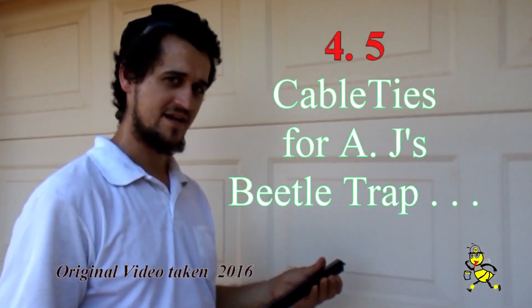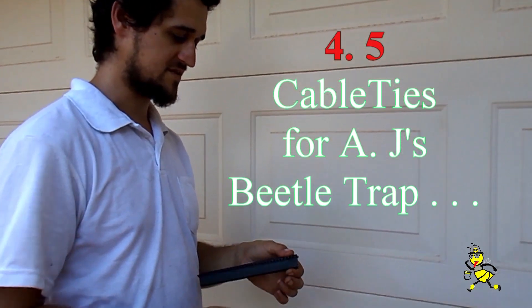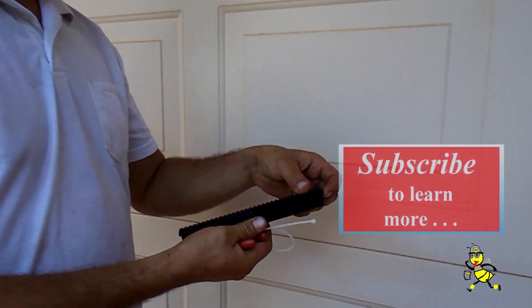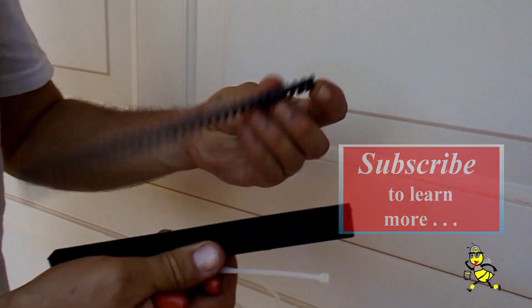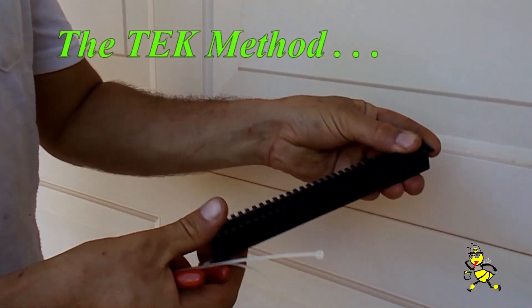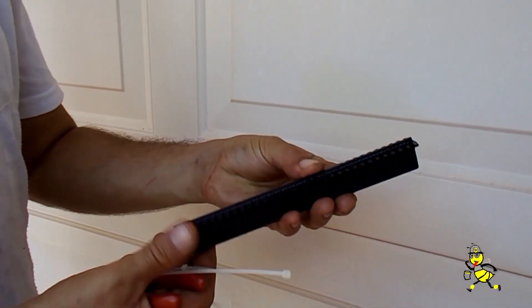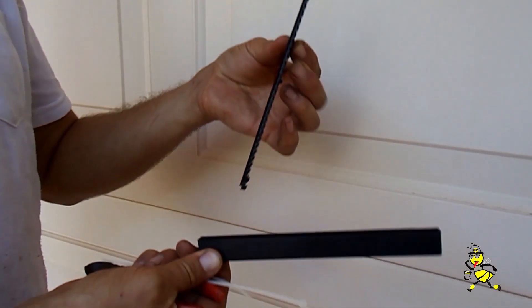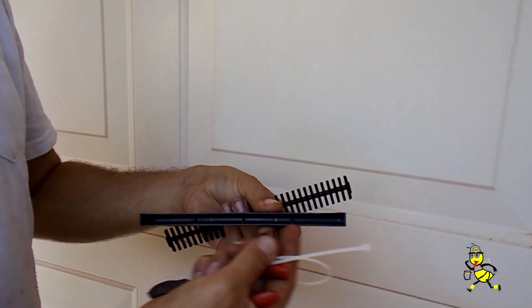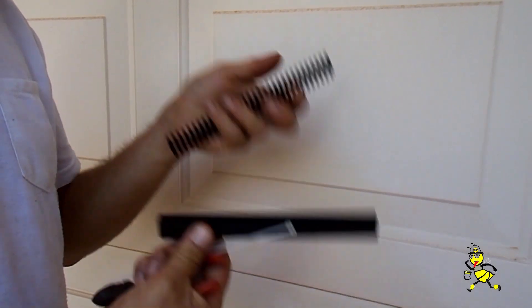What we have today is a way to improve your beetle trap. A beetle trap of this style just has two plastic clips at the end that hold it together. As the beetle trap is worked and placed in the hives, occasionally this can flick off and when you close the hive up it can fall apart. Whatever you've got in there can cause the death of your bees and the loss of your hive.